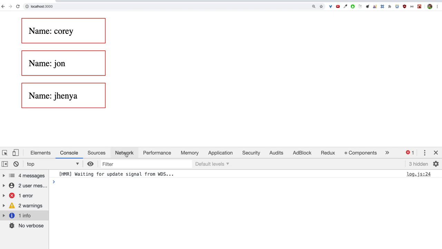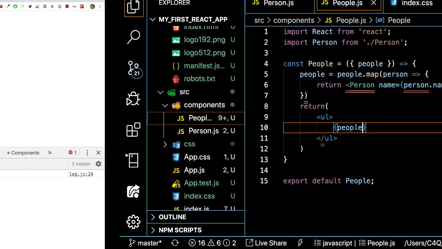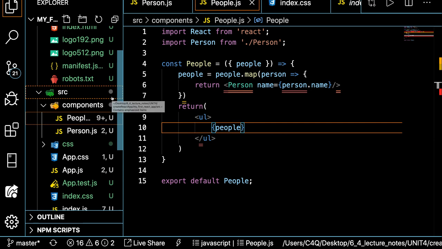So you probably got a warning. I don't know why I'm not getting it, but it probably says that you should have unique keys for every child in an iterator. So let's take care of that warning. The keys by default will become the indices. You don't really want to use the indices unless you have to, because if your list could be changing size, React uses those keys to keep track of things that it might need to delete, add, or update. So it uses that to be more efficient.